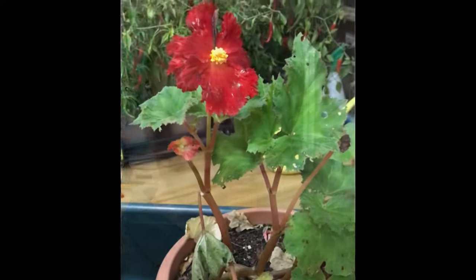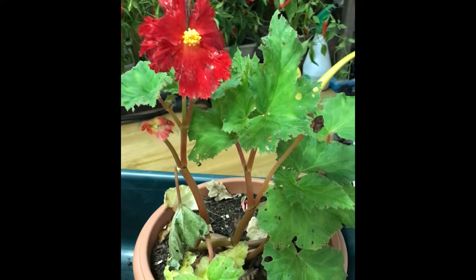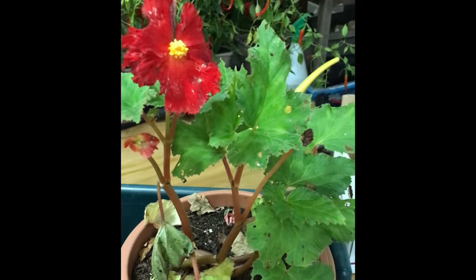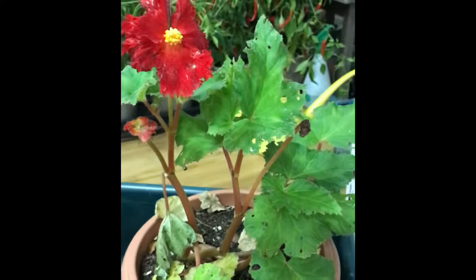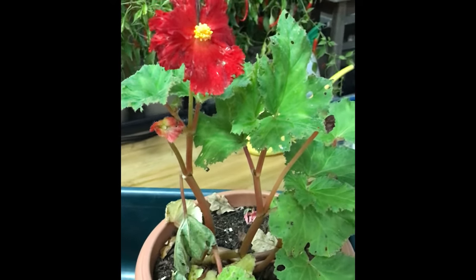Hi everyone, it's Ian from DIY Home and Gardening. We're coming up for the middle of November now and if you haven't done so already, you should be thinking about lifting and storing some of those more tender bulbs and perennials. One of those in question is this one behind me, which are begonias. These are my summer flowering begonias that have been going all summer long since I planted them — they are the corm type as opposed to seed-raised ones. We are now coming up for the middle of November, so they are going into natural die-off mode within the UK.